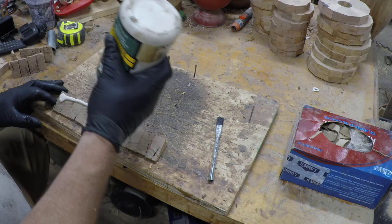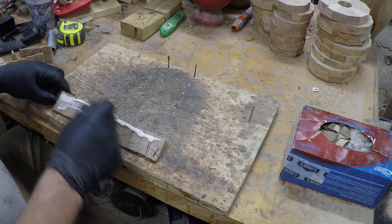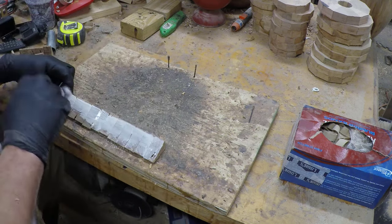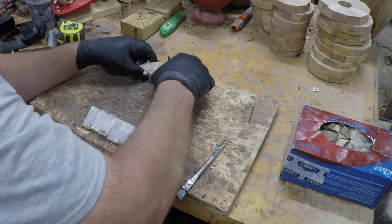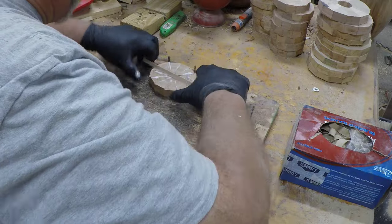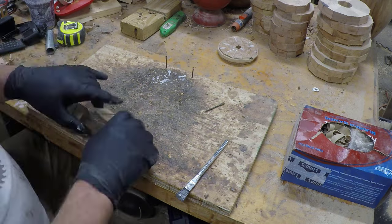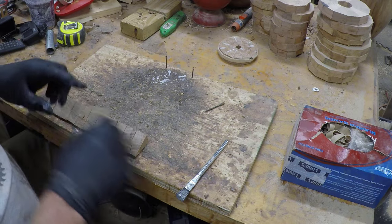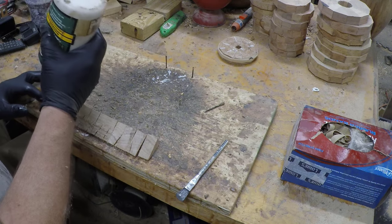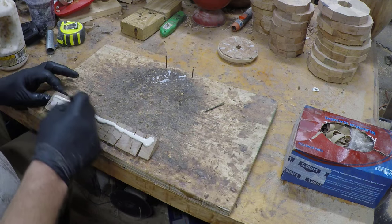I find it's easiest to put the glue on, line them up like this, and then just use my glue brush to wipe it on. Try to make the top and bottom equal number of rings with just one more additional ring on the top, because that will be like the rim.